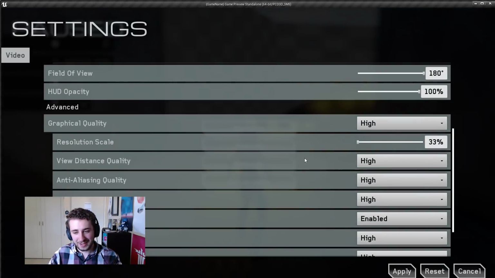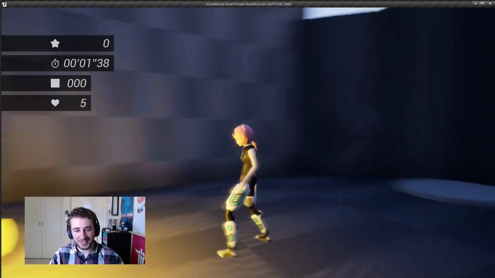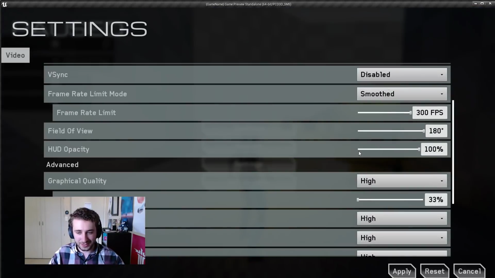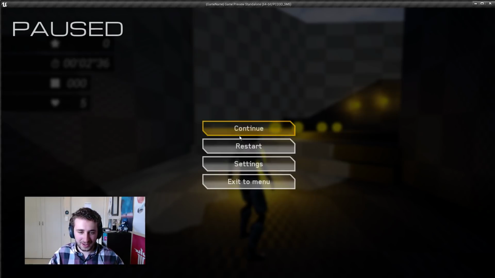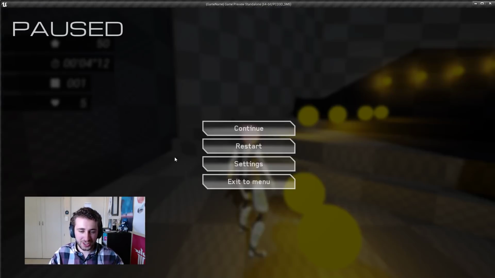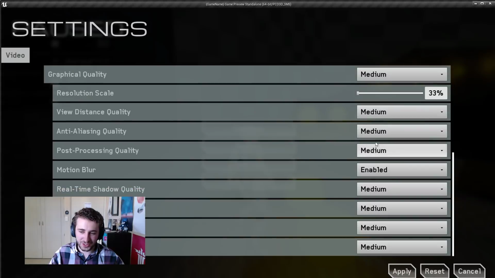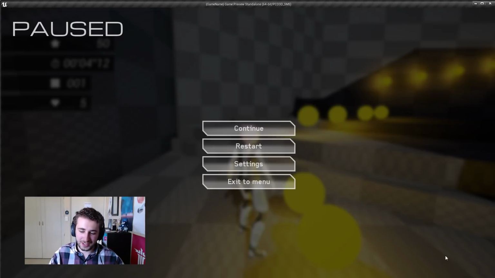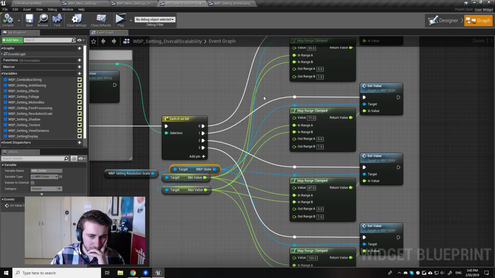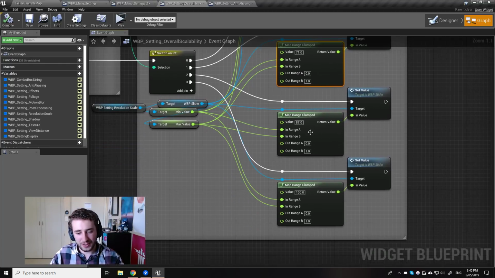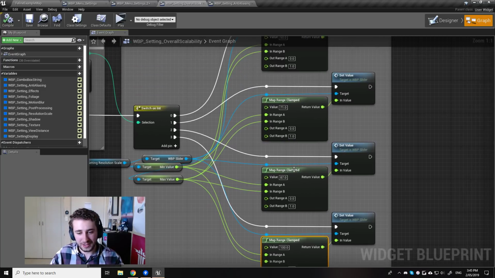I don't know. Okay, it seems to be stuck on 33%. Except it's not stuck on 33% at all. Okay, that's weird. I don't know why that's happening. Because it's changing the scale, but the slider keeps showing 33%. Why? But if I change it to very high, it's still on 33%. Okay, well that's broken. We're gonna fix that up. Ah, wait. Maybe that's because I'm using this, which is now... Because I had this node, which I've made redundant now.